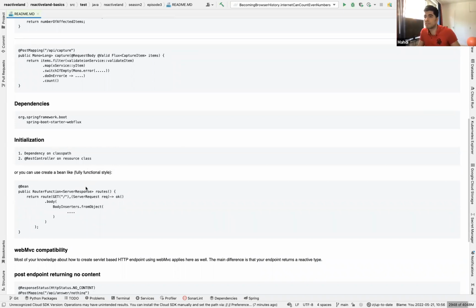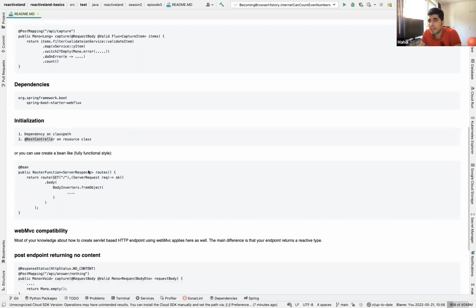All you need to do is to basically put this library into your class path for a Spring Boot application, of course. And then it basically does everything for you. And then you just need to annotate a class with REST controller. And from there on, you can start implementing and creating HTTP APIs.